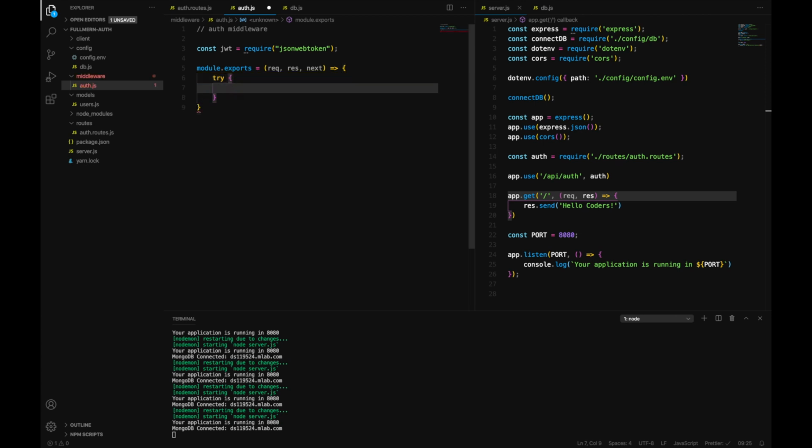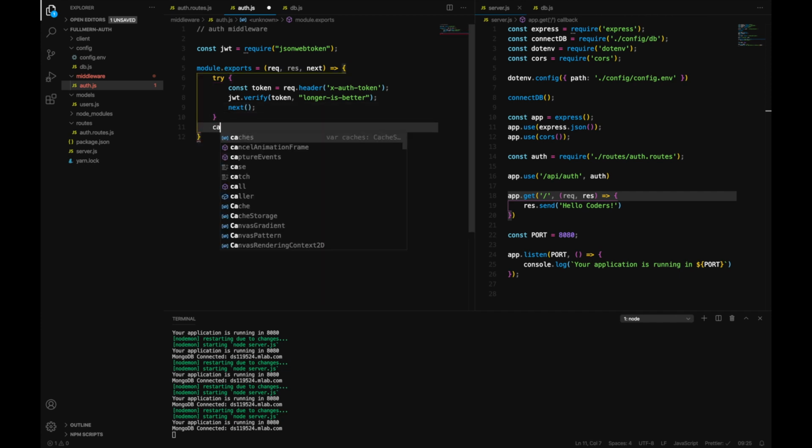Inside here we can first create a constant and name it token, which comes inside our header, the x-auth-token, and then we can verify the token, and then we'll add next because it needs to execute the other function that's in the pipeline.